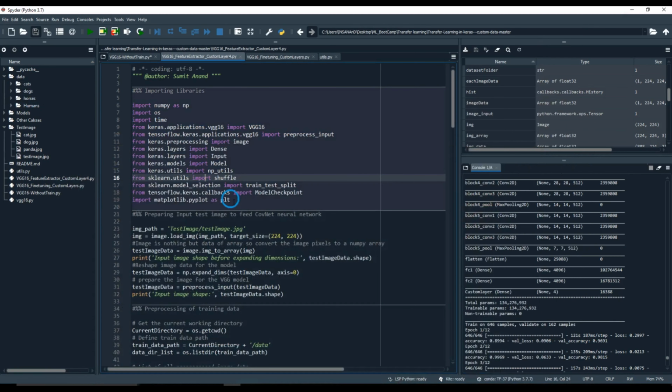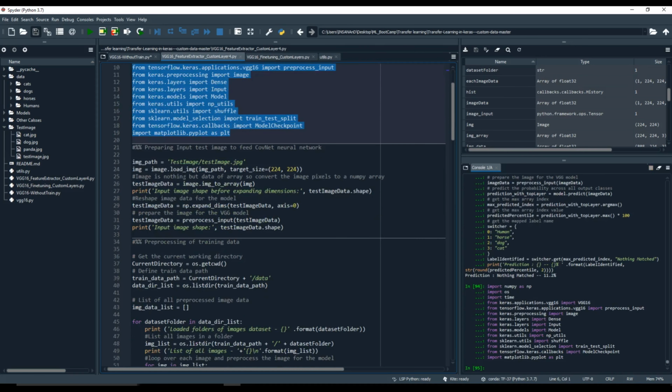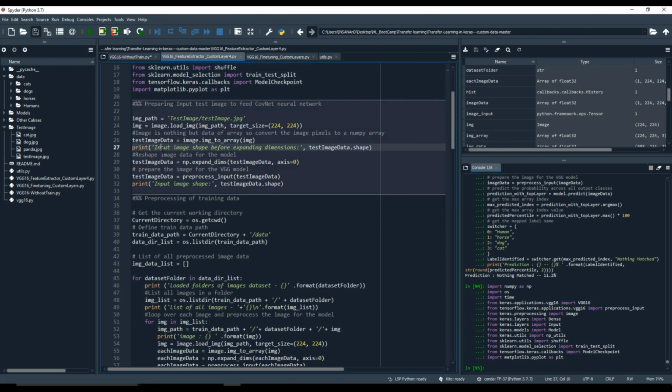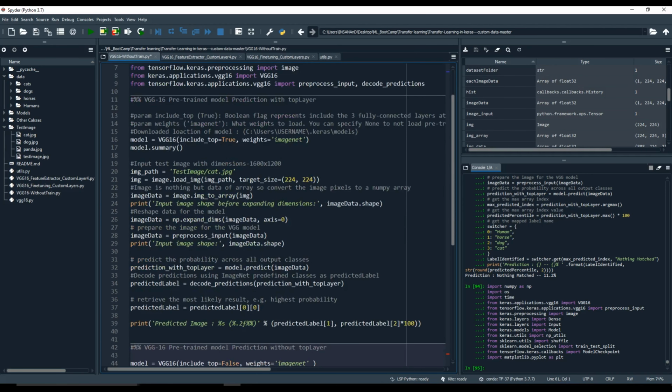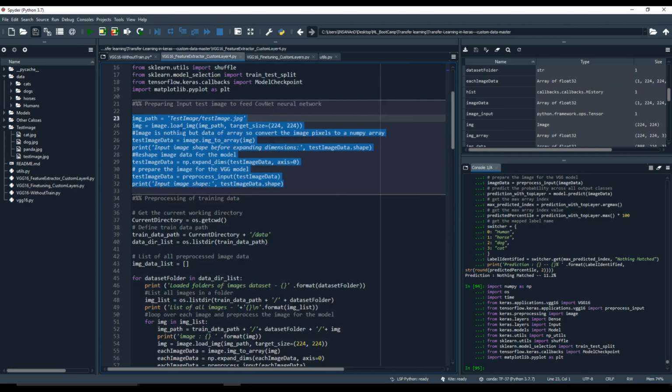Now we're going to import all the libraries. Once the libraries are imported, this depends on whether you want to do it or not. This is the preprocessing of data, as I explained in earlier classes, how the input image needs to be preprocessed before feeding it to the convolutional neural network.